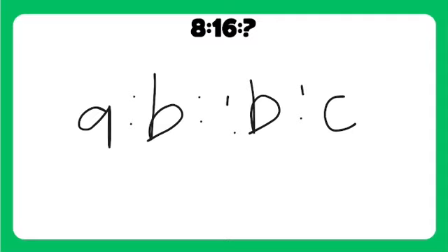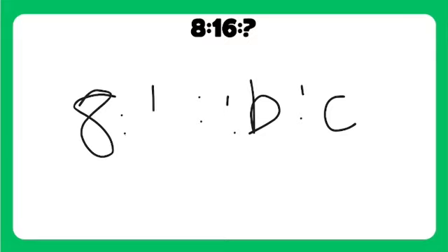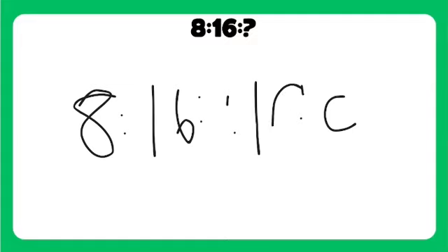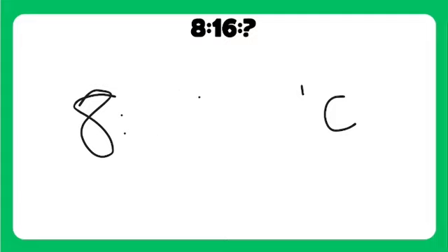So the way we will solve this is, we will try to see what this is. We will replace this with 8 and 16. So we have 8 to 16 is to B to C. We know B is 16, so we will put 16 over here. And now we can multiply the means. So when you do 16 times 16, let me just solve this. 16 times 16 would be 256, I believe. So 256.